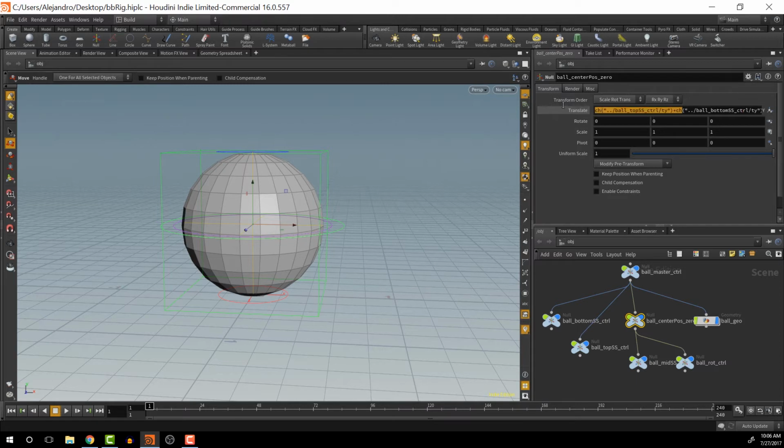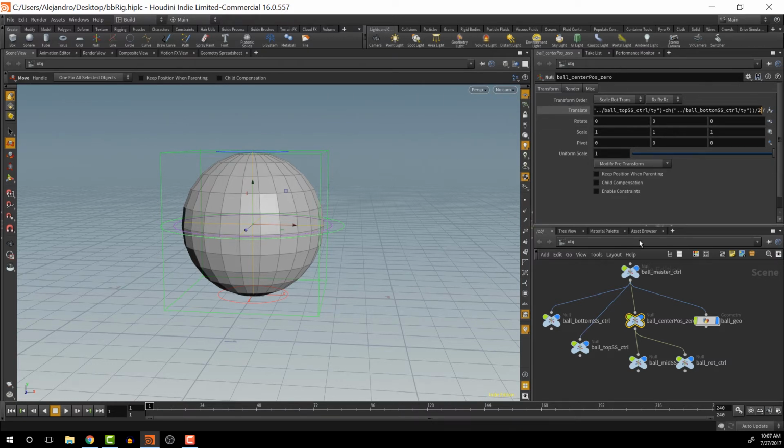And then all of this that we have in here, we want to put it inside of parentheses. So that way we are adding it all together. And we're going to divide that by 2. So it's basically taking whatever the value of this and this, so the bottom control and the top control, whatever the total is, we're going to divide it by 2. By default, it's 0.